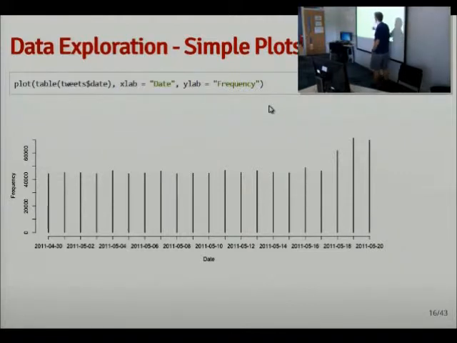So we maybe just want to see how many tweets are tweeted each day. Again, we're going to make use of this table function, which aggregates our data, so we can find out if a group, as someone said, a group by is better than explaining it. So group the data by dates. We basically get two columns in a sort of sub data set, which is all the unique dates and how many tweets happened on that date. And then we just give the X label a value and the Y label a value. And you should then come back with a plot in the bottom right corner of our studio.